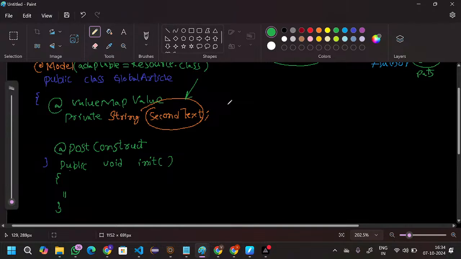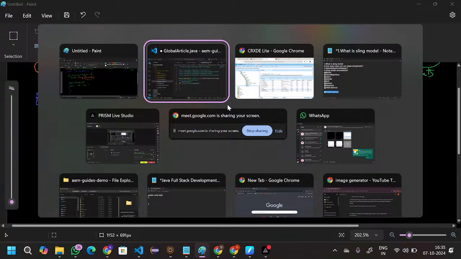No need to call the PostConstruct method in the .html file. Are you clear with my point? I will show you the same example practically, then we will get clarity on it.